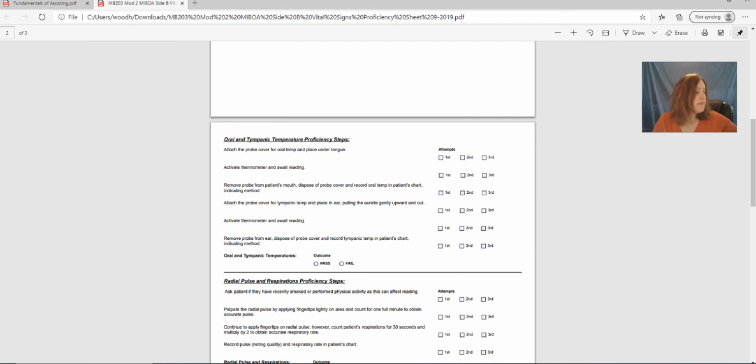So good luck. Make sure that you schedule time with your campus. You will need more than one session. You're not going to be able to do all of this in one session. You're not necessarily going to do all of this the first time. I can certainly imagine that there might be a patient or a student or two that I have to send home with a blood pressure cuff and stethoscope and say, practice, and come back next week. Okay, practice on everybody you can get your hands on.